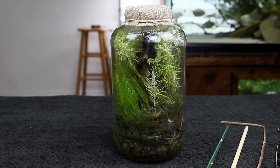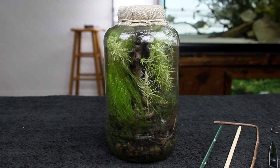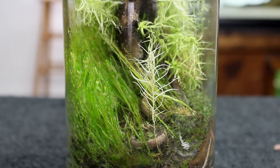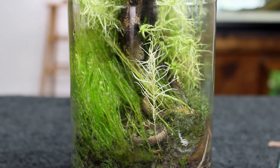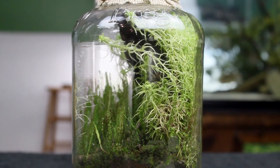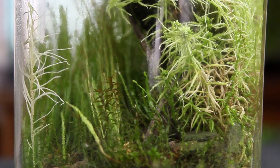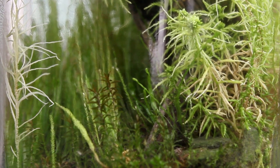What's going on everyone, Tanner here and in this one, we'll do the 9-month update on the $0 free terrarium. To recap, I built this terrarium back in April of 2018 to show you that it's possible to make a terrarium completely free. Since then, this terrarium is doing really well and growing like crazy. I didn't want to let it go any longer without maintenance though, so I decided that now was the best time to do the update.